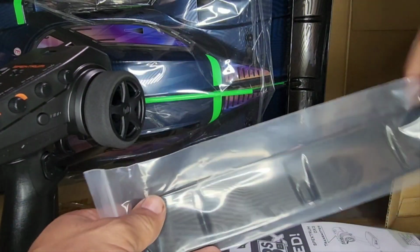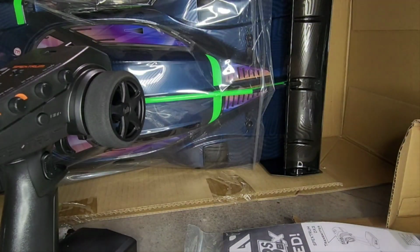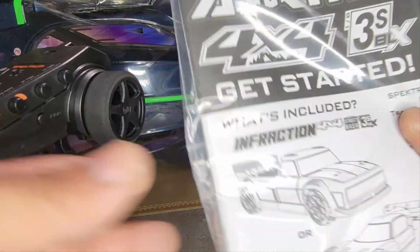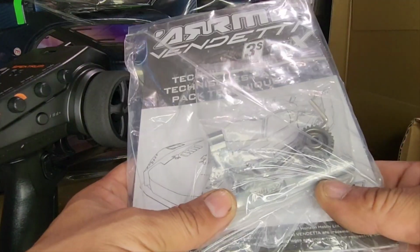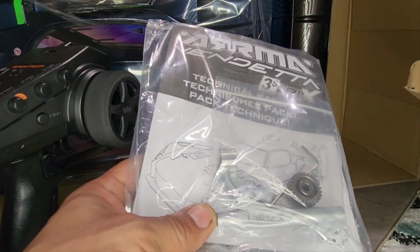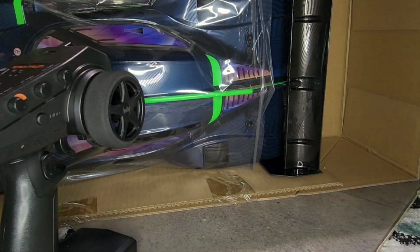DX3, another wing, the get started manual, some tools, extra gears, some mat box.